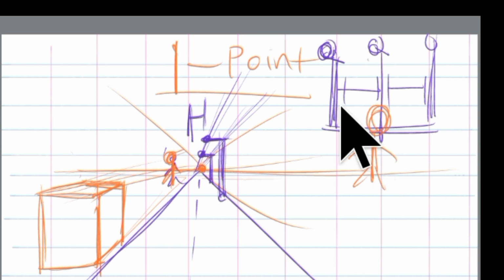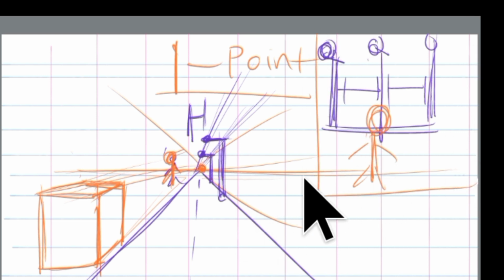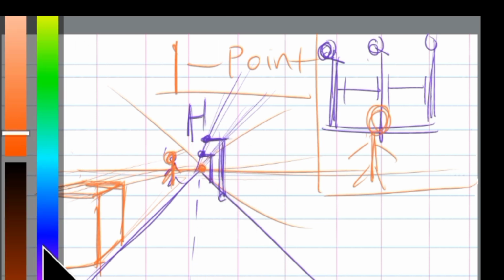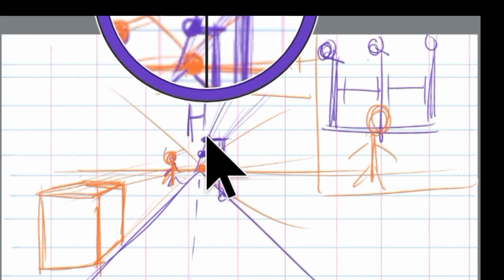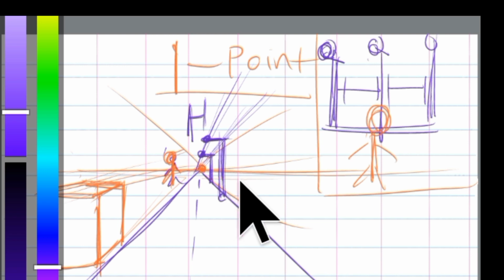I'm just illustrating now. In reality, the distance between each of these poles is the same. But how do we show it in perspective? The key is the distance between these poles is a third of the distance between the next two poles.